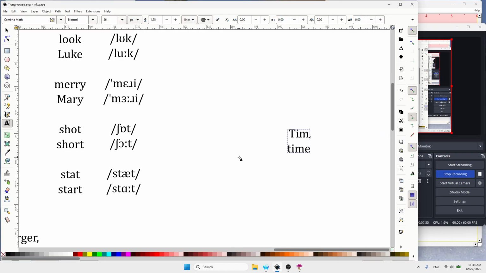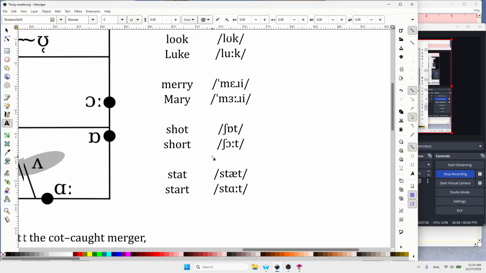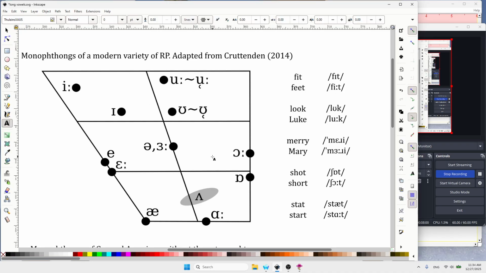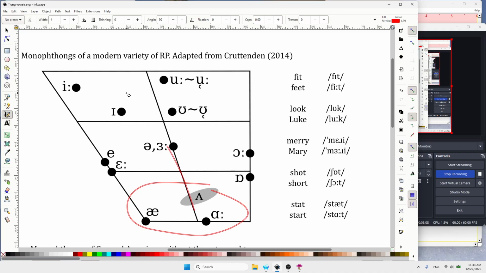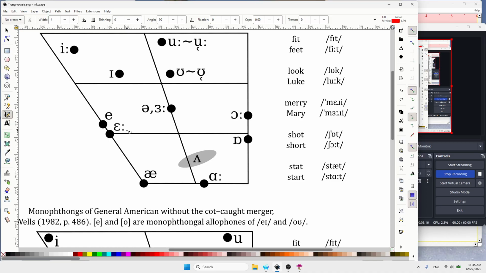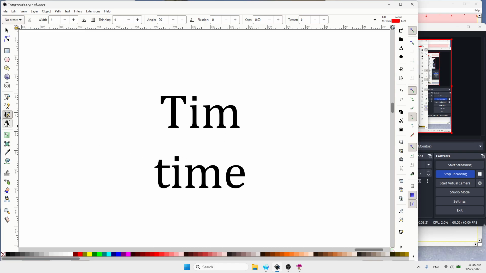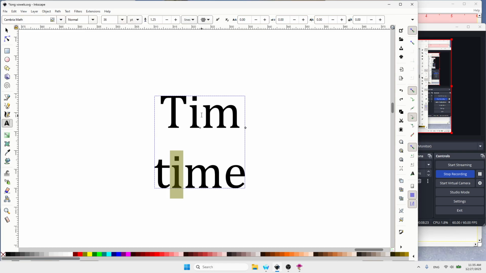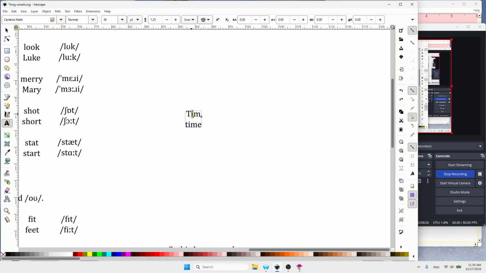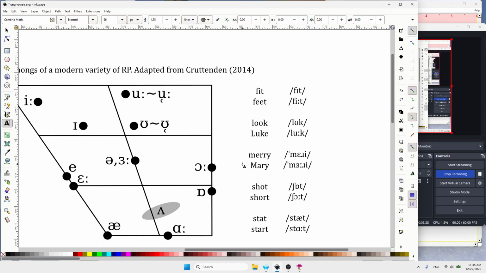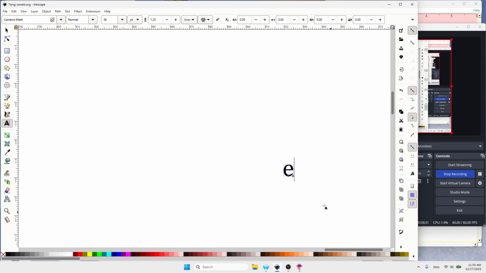So the word time is spelled with an I, and you might consider that a long I, like AEIOU, the names of the vowel letters, but actually it starts somewhere around here, and again goes somewhere around here. This I doesn't actually have anything to do in the modern day with the long vowel, which is closer to how you pronounce the name of the letter E.